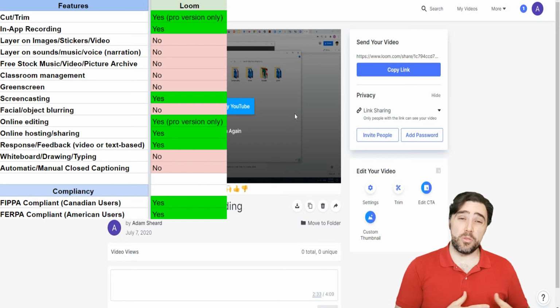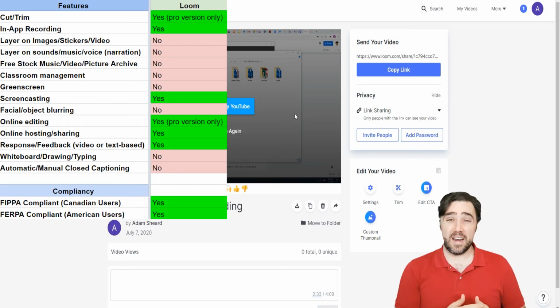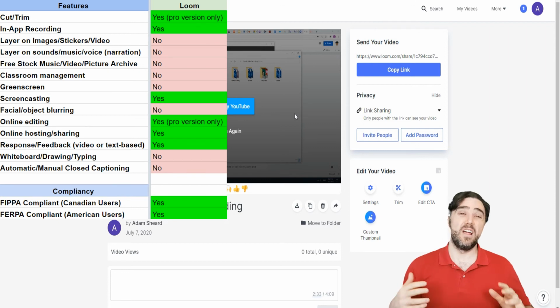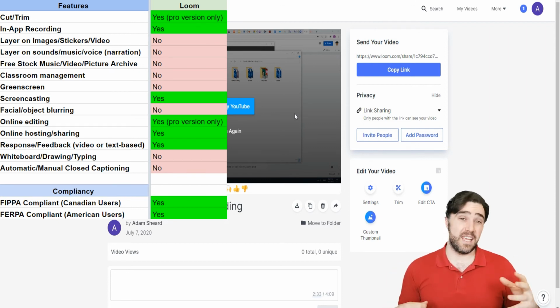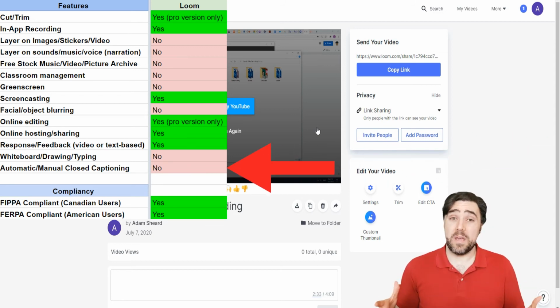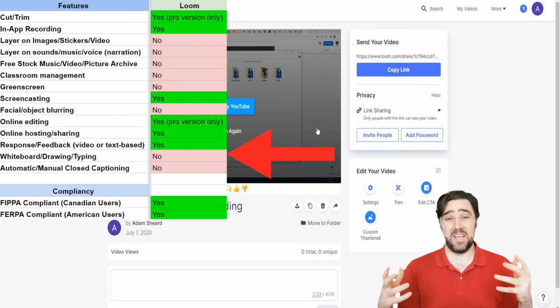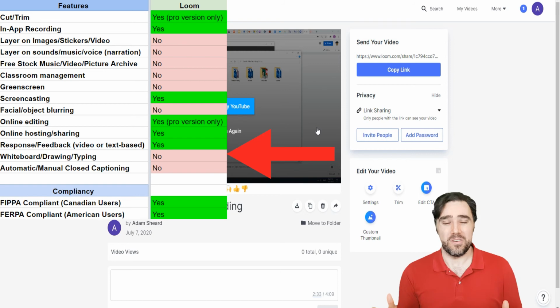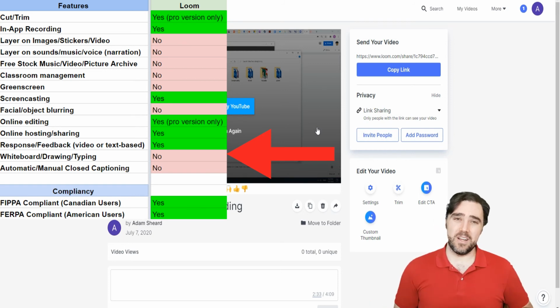So I'm not going to go through all of the things that Loom does not have, but you can check out the table here. There are quite a few things that, again, many of the other apps have that Loom does not. Again, Loom specializes in this sort of simplicity here, which is really great for some people. However, the lack of automated captioning or even having a whiteboard, or even having an annotation feature that keeps what you've written down there for more than 5 seconds, that really hurts this platform in terms of usability for teachers.